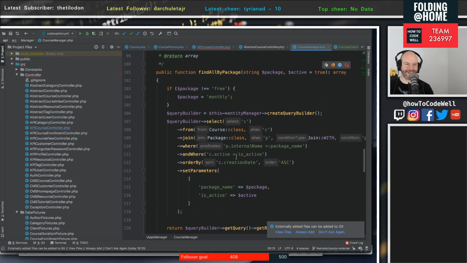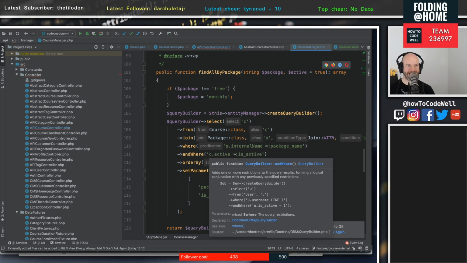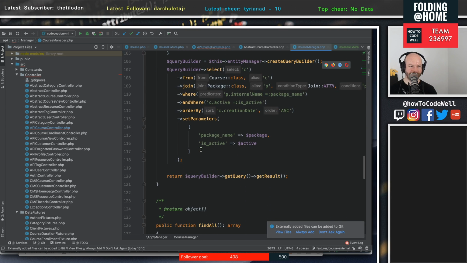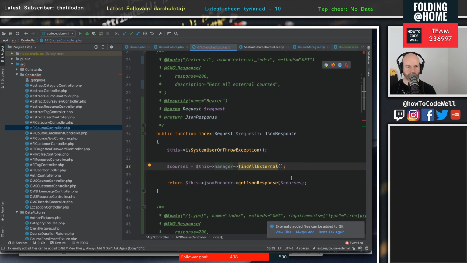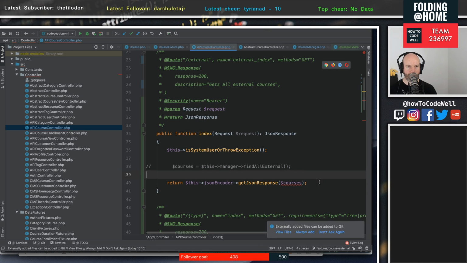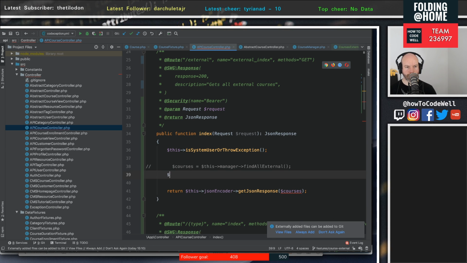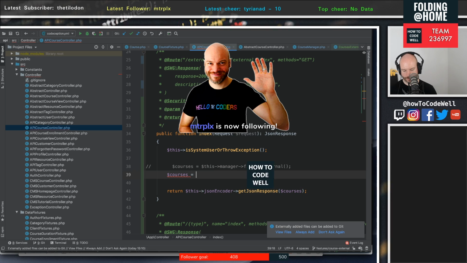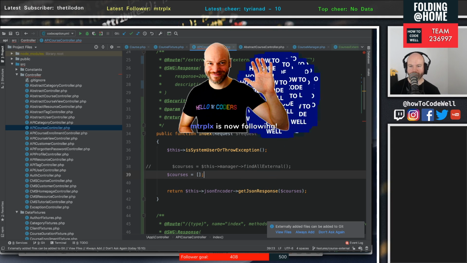Now, we really should test these things. That's what we really should do. So I guess what I'm going to do, let's just work out why that is an error. That's errored because of this. Fine, okay. Let's just comment that out for now. And let's just pass in courses as an array, right? And then we'll test the database.